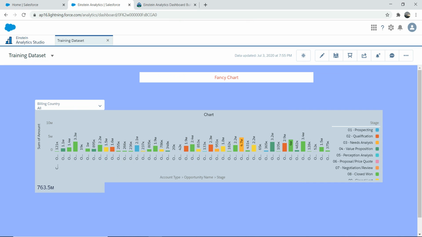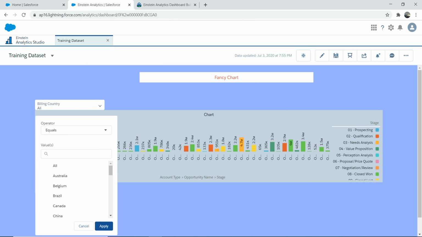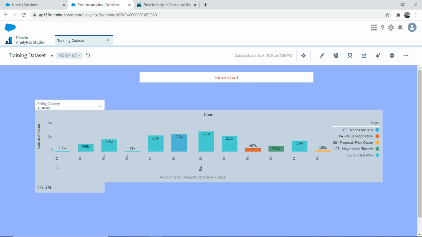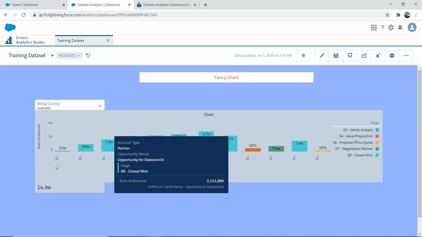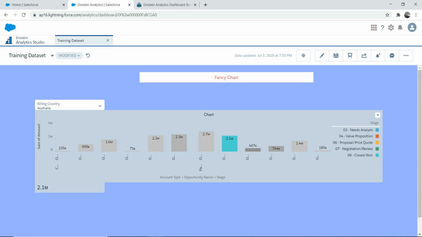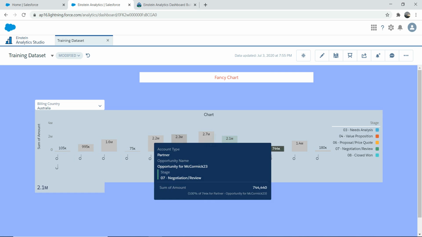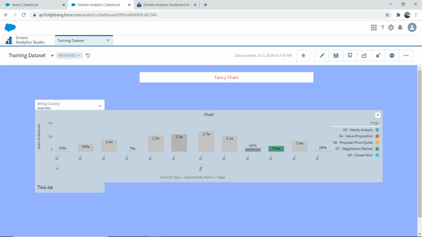Now you can't do anything with the text. This is just a text field, but see the difference here, the billing country. I would say I wanted to see Australia. See, the bottom figure gets filtered and everything got filtered. And you can actually click on the chart component and it will filter based on that.